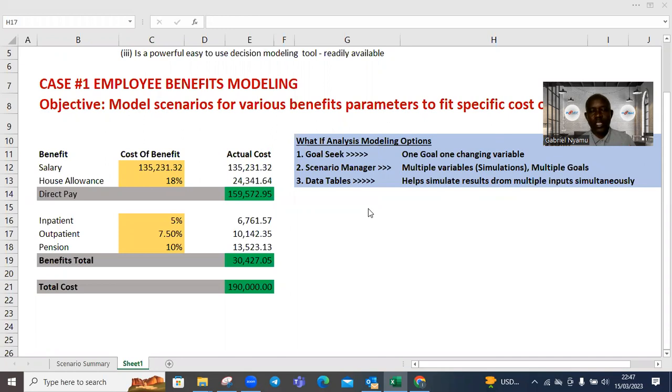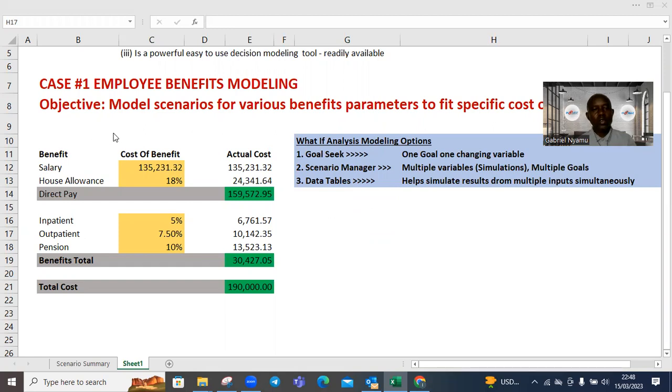As you may have watched in the previous edition, we talked about goal seek, which is a powerful tool you can use to do what you call reverse calculations, where you have one goal and one variable. The scenario manager is where we're able to simulate different scenarios. So if you build a model that has more than one variable, then you can set different values to various variables and then simulate the impact or the result at the end.